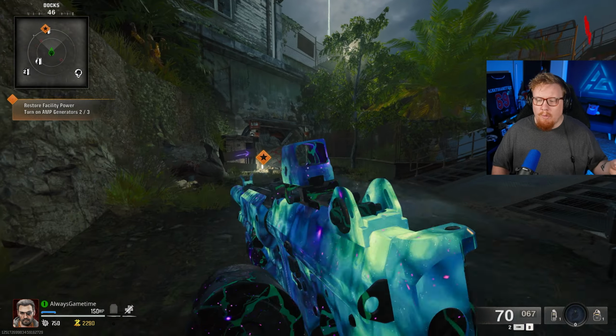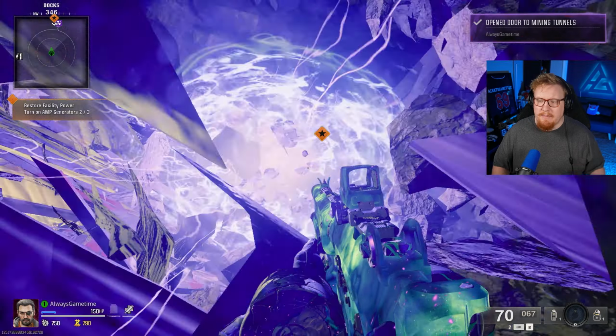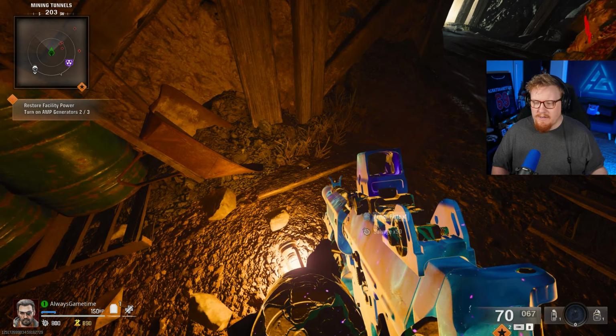Now, you will more than likely at this point have to kill some zombies. That's totally fine. Just keep in mind that you don't want to accidentally end the round and kill all of your zombies. So we'll go prone at PhD Flopper. We're going to look for our dig piles in the cave.